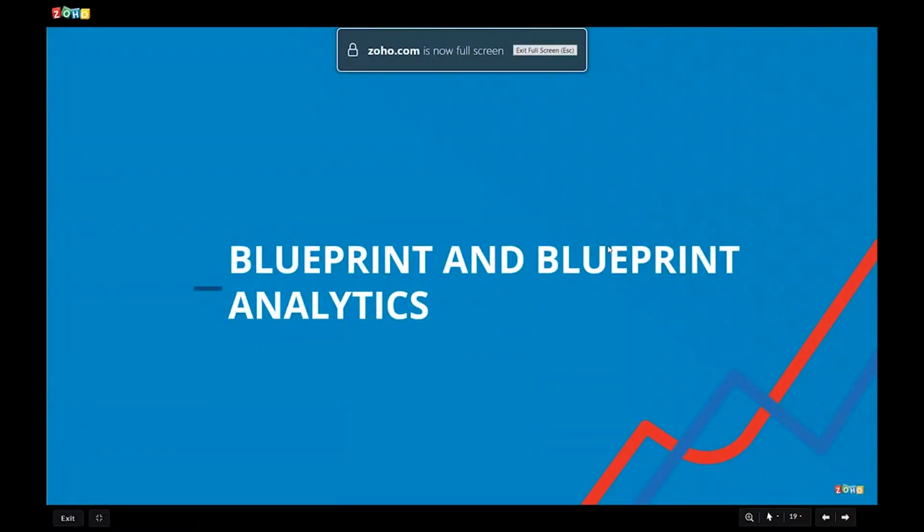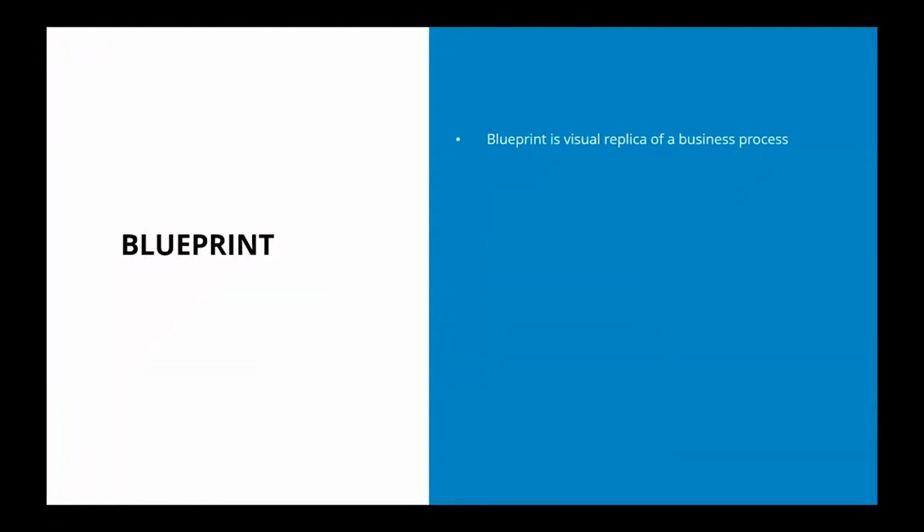Now I'm going to move on to the next concept I have used in my application, which is blueprint and blueprint analytics. Here, a blueprint is nothing but the visual replica of a business process. I showed you the example of lead generation, right? After the lead is generated, what is happening? After the marketing executive generates the lead, what does he do to make the lead move from hot lead into the person who purchased the property? That process I'm going to track with this blueprint.